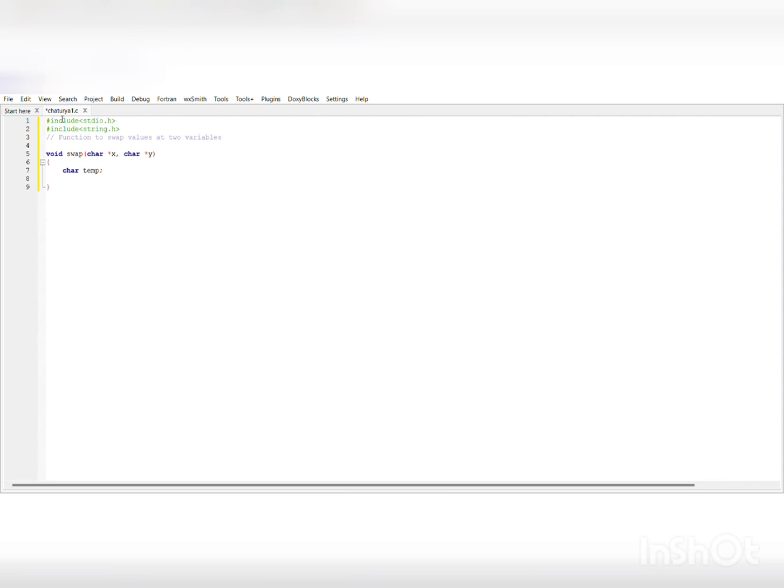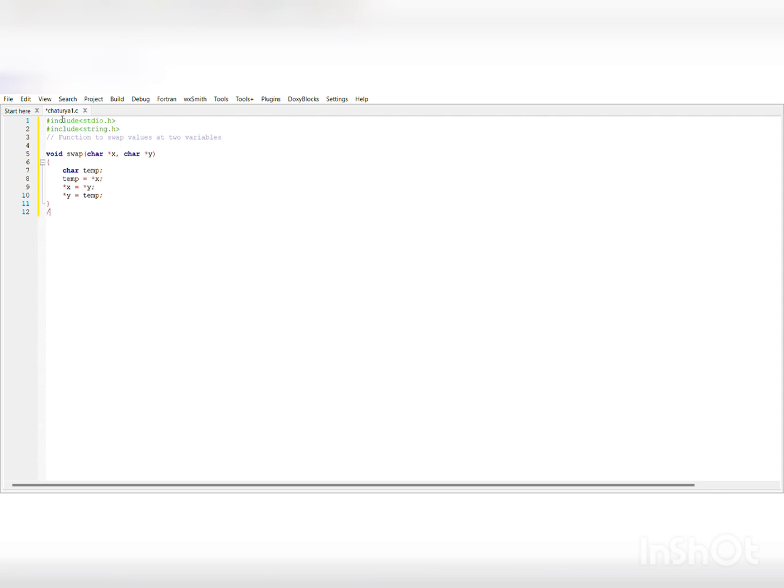Now we'll write the swapping code. Temp is equal to pointer x, and then pointer x is equal to pointer y, and now pointer y is equal to temp. By this the values of pointer x and pointer y are swapped in the swap function.